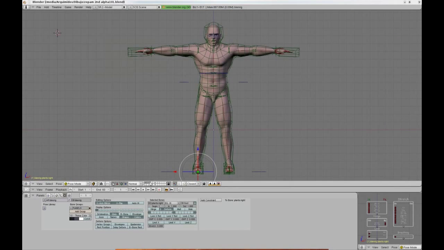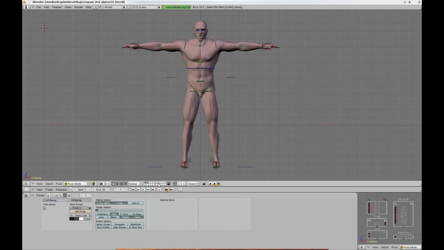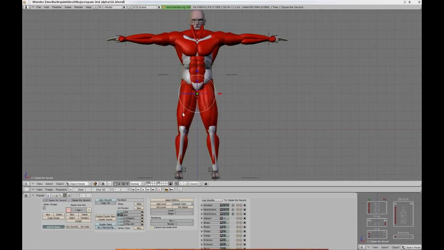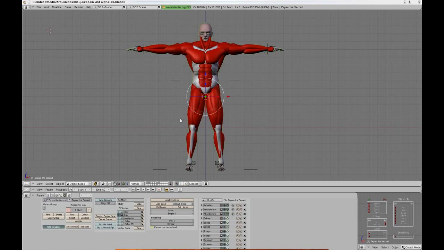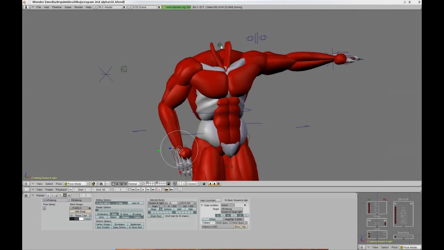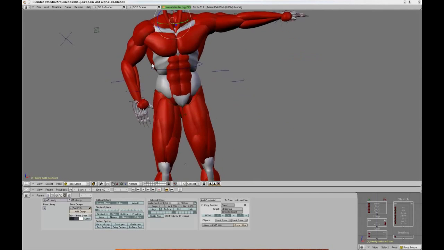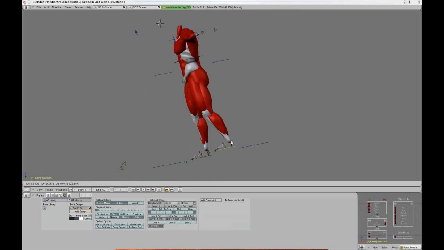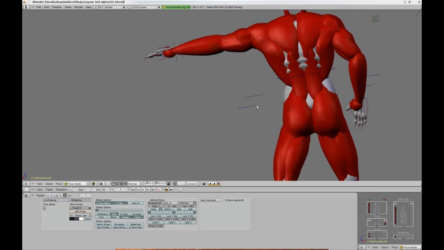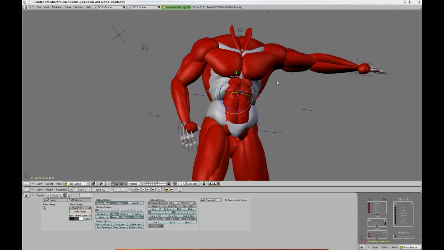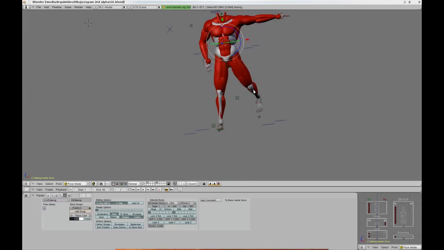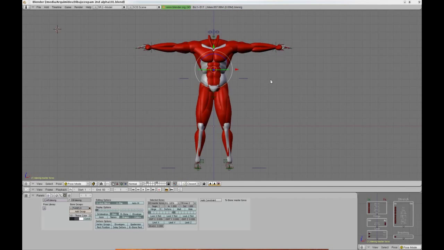In BlenRig 3, I have implemented a muscle system based on the shrink wrap modifier. Well, when I started creating the system, the shrink wrap modifier had certain problems that could fortunately be fixed in Blender 2.49. And for that, I must thank André Pinto for having such a nice and quick response to what I reported in the Blender Coders channel.